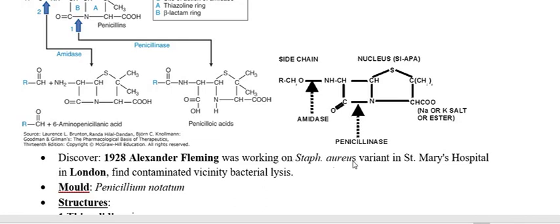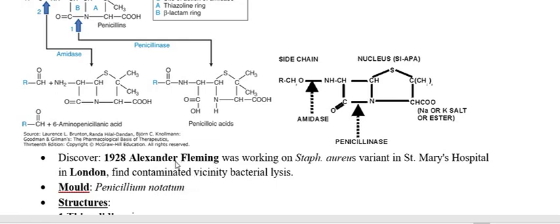So what he has found is that in that area there was growth of the mold. Later on, when Alexander Fleming isolated this mold, he found the mold was Penicillium notatum, and because there was no Staph aureus growth, he concluded that this Penicillium notatum releases some compound which possesses antibacterial activity. Thereafter, Alexander Fleming named that compound penicillin G.